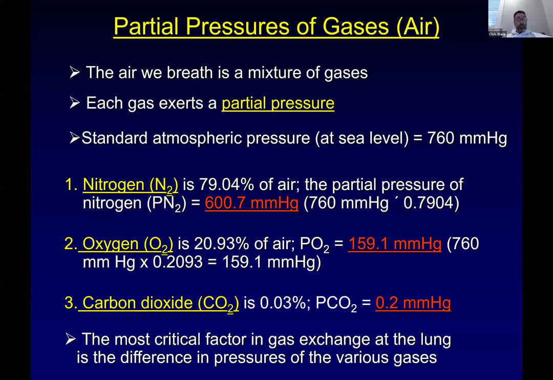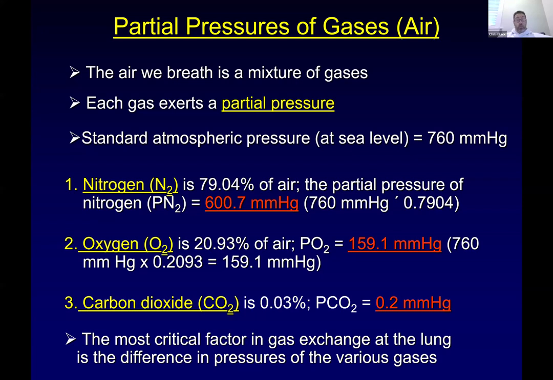What we see basically is that atmospheric air is 79% nitrogen. It's almost 21% O2. And then there's a tiny, tiny fraction of atmospheric air that is carbon dioxide. When we calculate partial pressures, you take air pressure, so you take 760, and you multiply that 760 by the percentage of the air that is made up of a particular gas. In this example, we would use nitrogen, that is 79.04% of our air. You take 79.04% of 760, and you get a number that is about 601 millimeters of mercury. So the partial pressure of nitrogen in atmospheric air is about 600 millimeters of mercury.